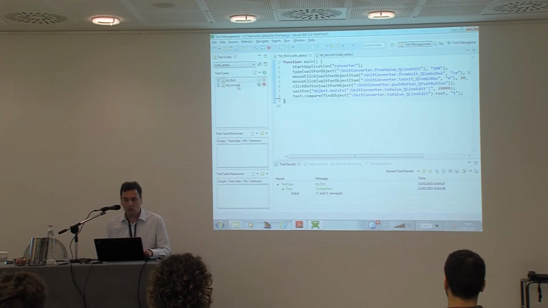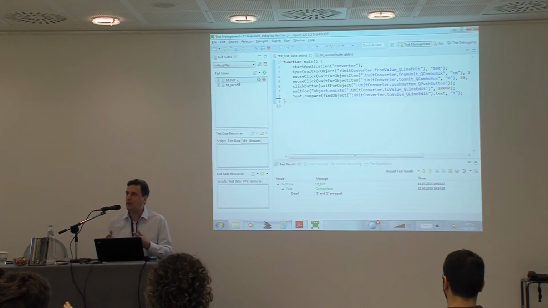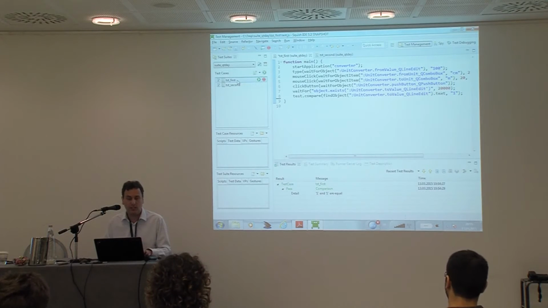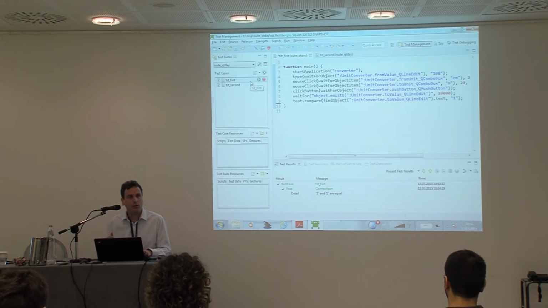They are almost identical. And imagine that your specifications require you to check hundreds of those scenarios. You will have a lot of redundant recording, and if something in your application changes, it's going to become really ugly because you will have to touch all those scripts and fix them. And that's where the same approaches that developers take also come into play for testing. And that is refactoring. Where is there some redundancy in the whole thing?